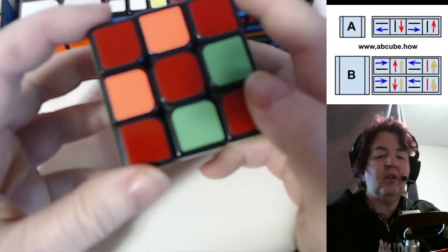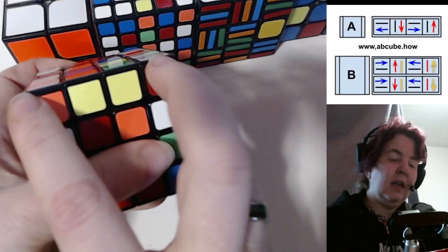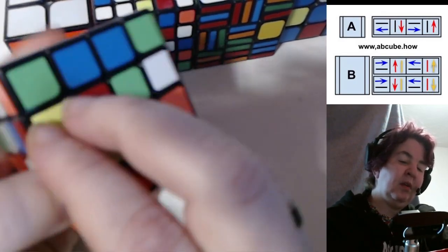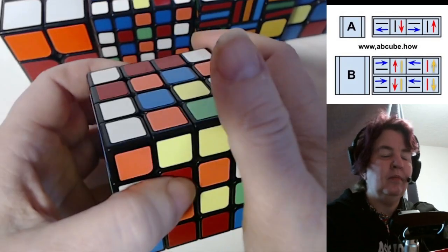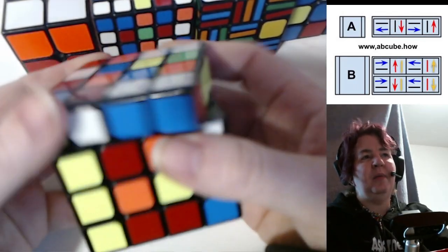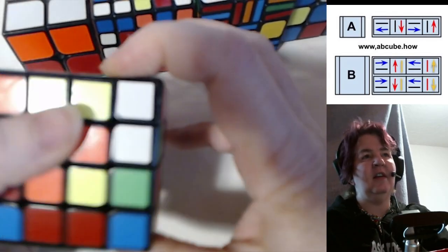So these 4 corners are correct to each other. 8 corners are correct to each other. Okay, orange does not equal red. Blue does not equal orange. The green sides match, so they go to the back. And we do formula B, because our whites are on top now. So, slide first up, slide second up, slide first down, slide second down.